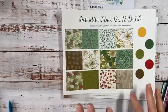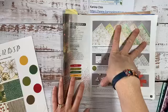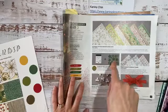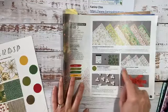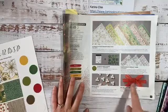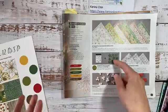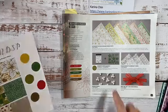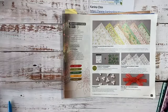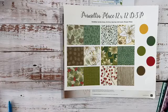So the Poinsettia Place product suite comes with, so for $128.50 you could order the whole thing, the full meal deal. You get your stamp set and your dies, you get your paper, the Plush Poinsettia specialty paper, which is what I'm talking about today, beaded pearls and ribbon, or you can just get the stamp set and the bundle stamp set and the framelits. The bundle is $77.25, but I just wanted to show you how pretty the paper looks because it never really shows well, I don't think, in our catalog.